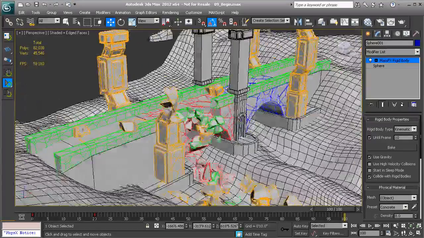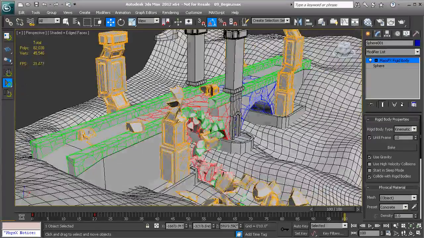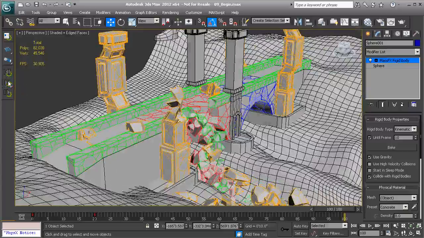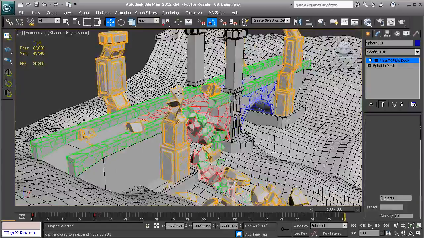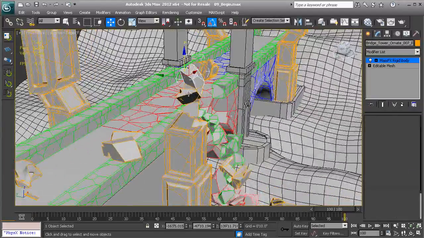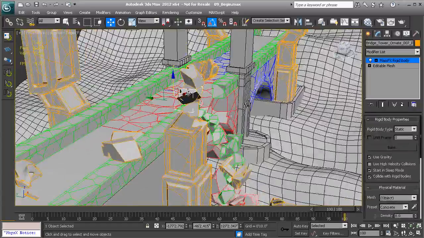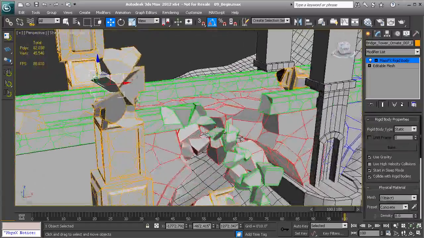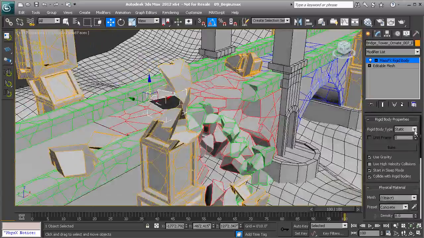Got these pieces that are kind of sitting there, and I want to check on those. I'm not sure if those are static or if they're actually resting as dynamic objects. So let's just hit start and stop that. Let's select that one piece. And you'll see that this is set to dynamic, so it's just resting there. This is set to static. And I'm going to switch that over to dynamic.